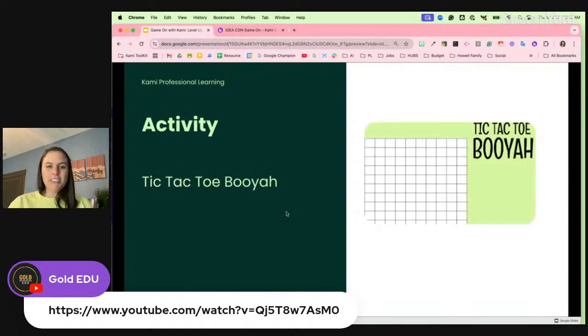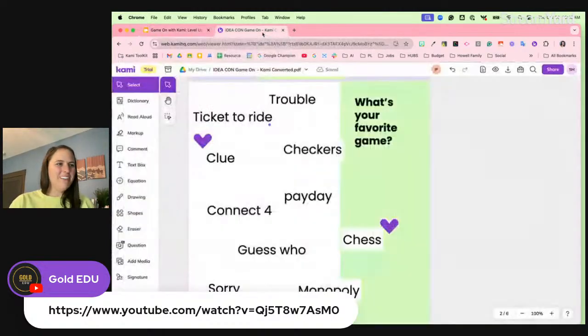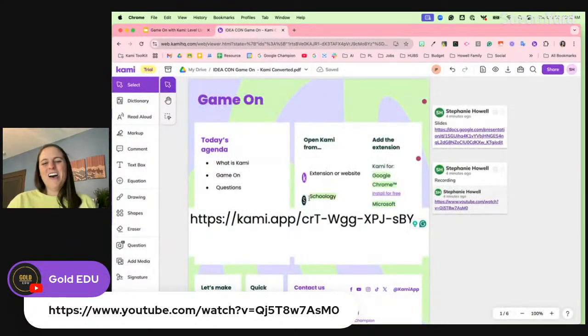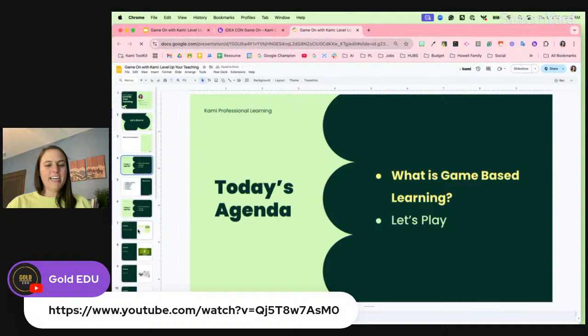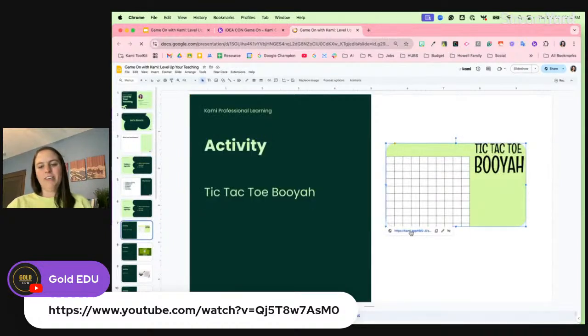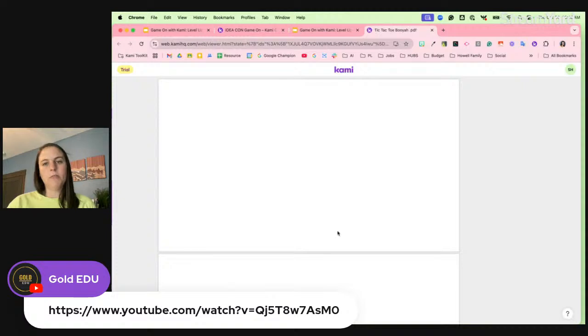So now what we're going to do is we're going to play. Are you guys ready to play? And so when we play, you are going to have some competitiveness. On our shared document, there are slides. So if you want any of the templates, you'll just open up the slide deck, go to this page, and if you click on this link right here to the image, it will take you to the game resource.